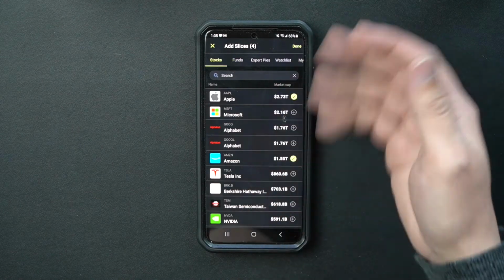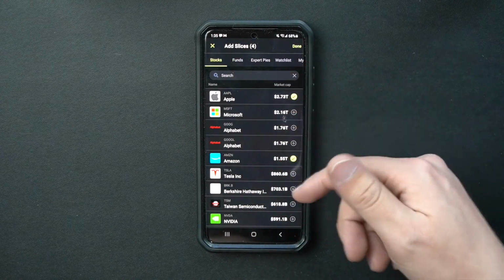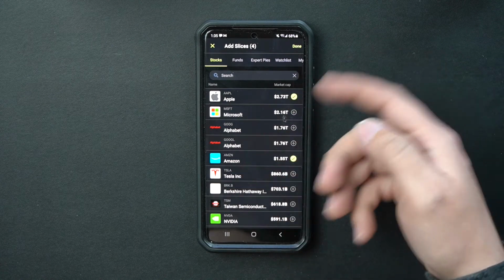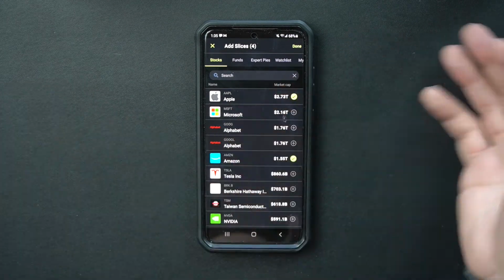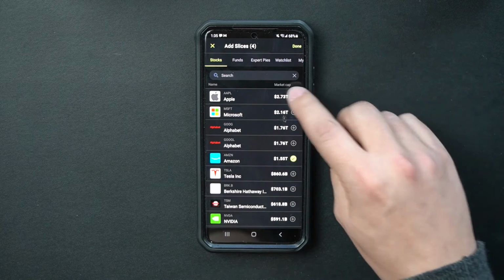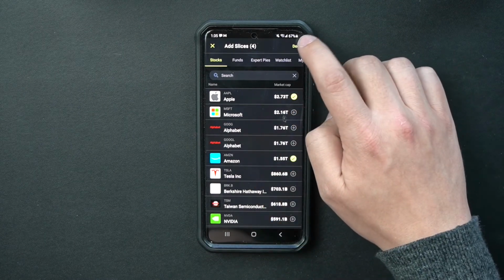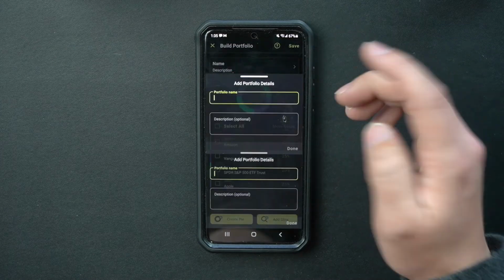And if you want a really, really easy way to do that, you don't even actually need to click the company itself. You can just go ahead and click this check mark right there. If you don't want to actually go into the company and see all of their credentials, you can just go ahead and click the check mark. Once you've done that though, just go ahead and click done up in the top right corner. That's actually going to create your pie.